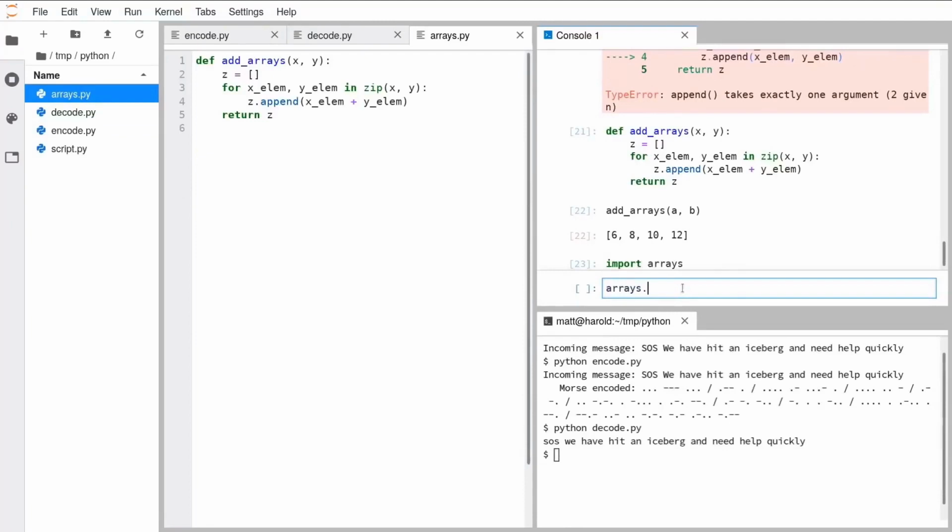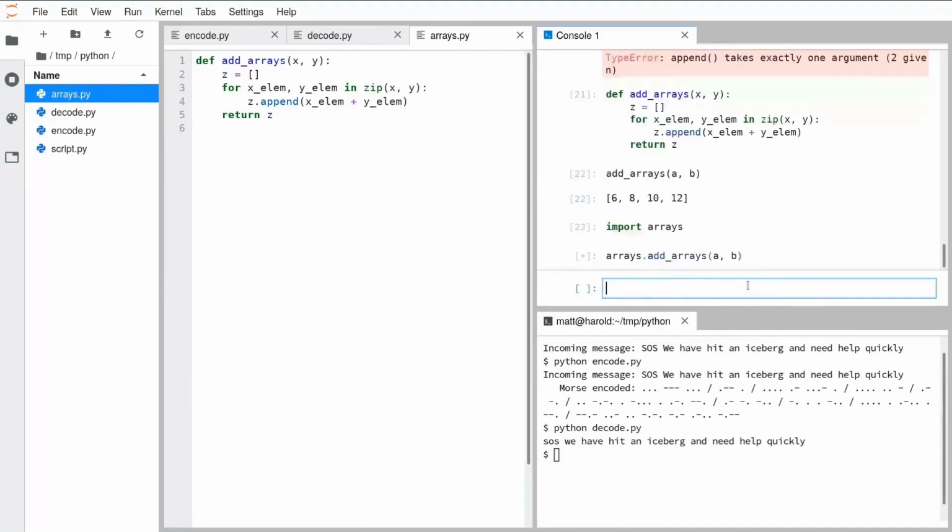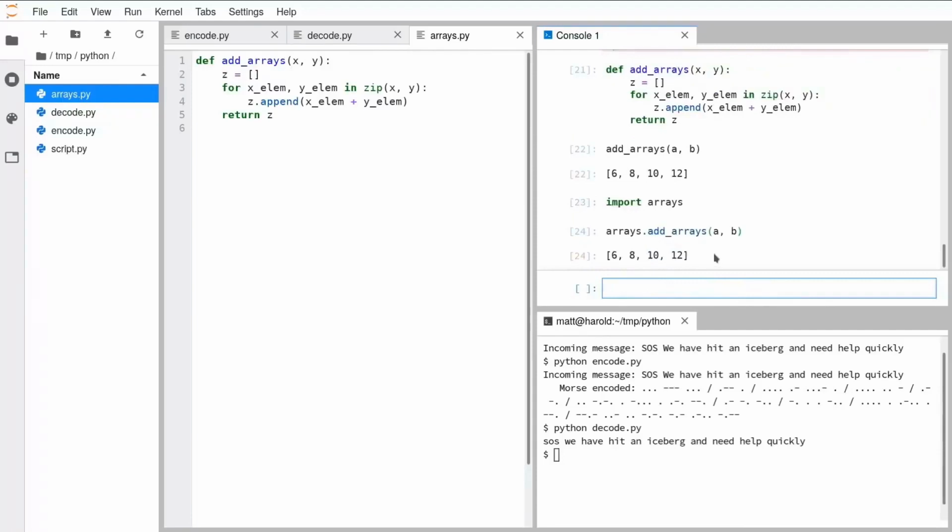Now, if your tab completion is working, you should, after typing arrays dot, be able to just press tab, and it will show up there arrays.addArrays, and it's a function. We can then pass in A and B and run it, and it gives us out our answer. Now, this addArrays function is the one coming from the module arrays, which is the one that's defined over here. And that means as long as this file is in our directory, we can restart our computer, we can change and restart the console, but as long as we write import arrays, we should get access to it.